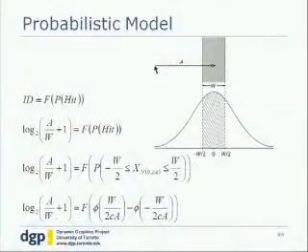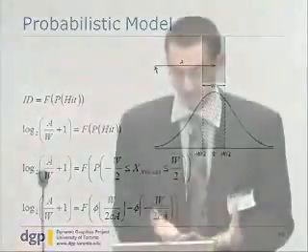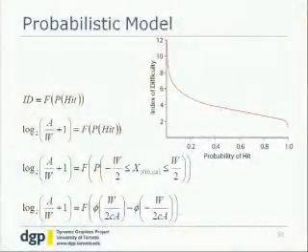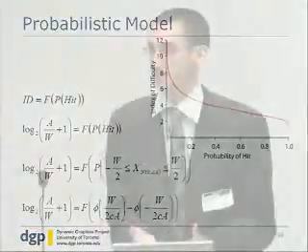So we go one more step. We'll let theta be the cumulative normal distribution function. And we can now plug in values of A over W into both the left side and right side of the equation to start generating our function f. If we plug in values of A over W on both sides, this is what we get for the function f. So we now have a function that maps probability to index of difficulty. The second key to the probabilistic model is to say this function can be used for any pointing task. It doesn't matter if it's one-dimensional, two-dimensional, or what the shape of the target is.